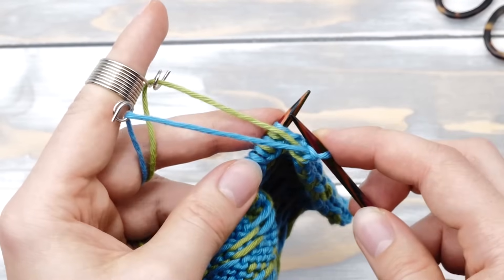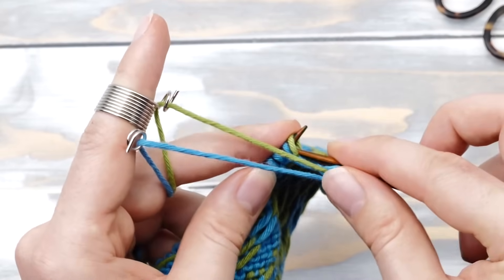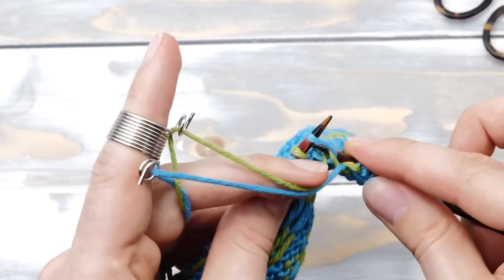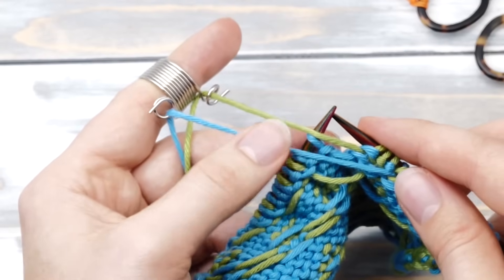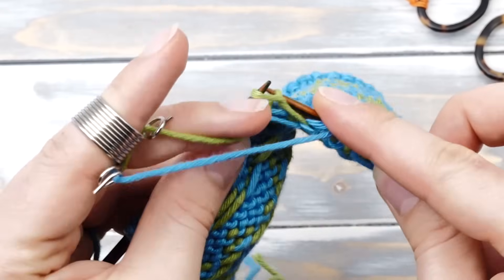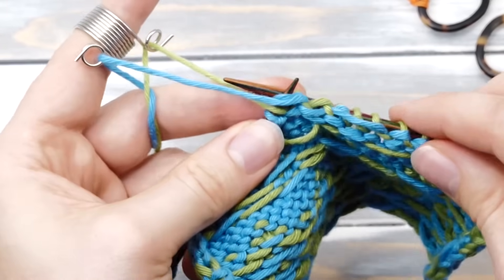For various reasons you may want to knit it flat, and then there are only two adjustments you need to make. Obviously, as you knit across the back side, you need to purl all stitches — but it's more or less the same technique, nothing really difficult. You pick the yarn from the front or from the back. What may be a bit more difficult is the way you catch floats. Suppose you want to catch this yarn — you need to go around and purl it like this, and then continue purling.